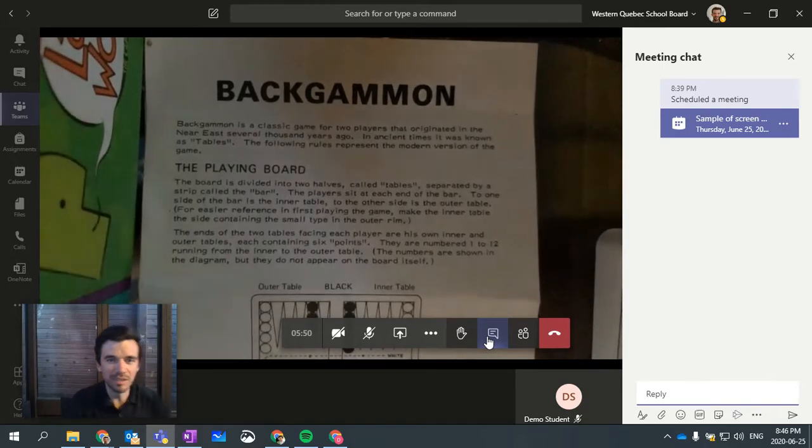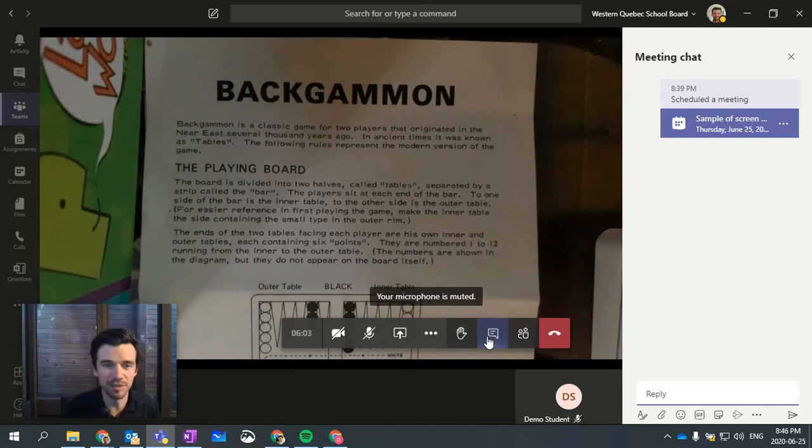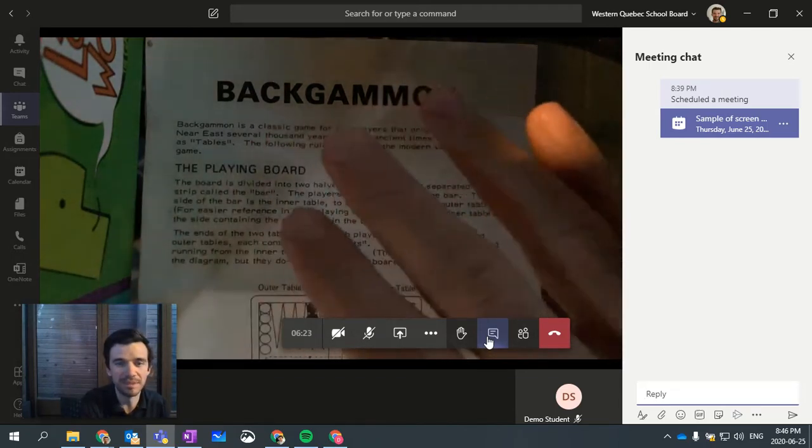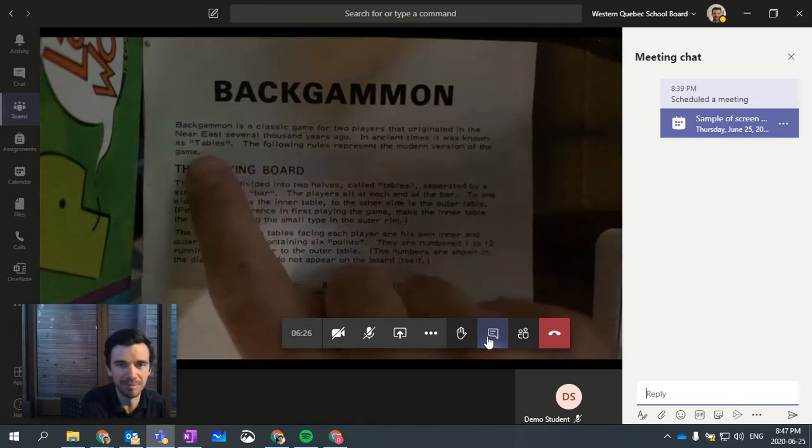We have ourselves a very quick, easy document camera, which often costs a fair amount of money to purchase. It requires third-party software that you need to install on your computer. The experience with that software is often that it can be slow. It can also require the learning of an additional platform. As you saw there on the Teams app, you literally just open it up on your mobile device, click join the meeting, and then click share. And I can tell you that the experience with this is that there's virtually no lag. So this is in real time as I'm moving my finger across.